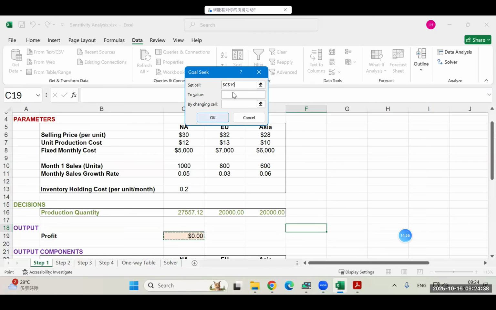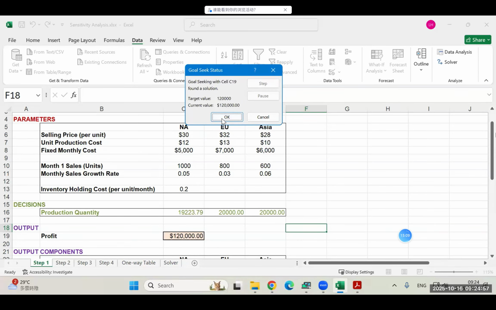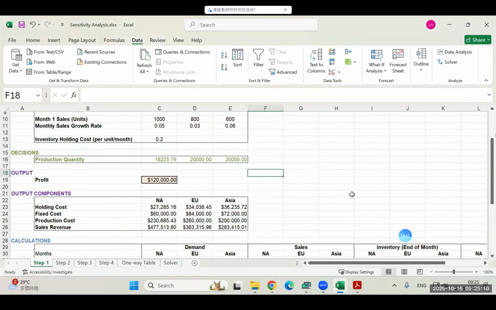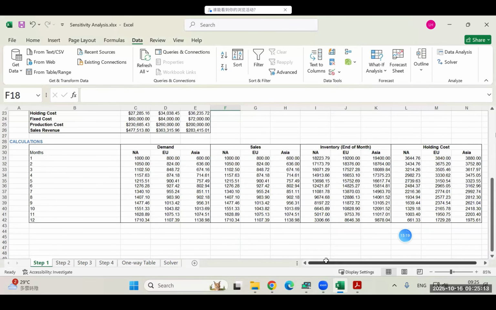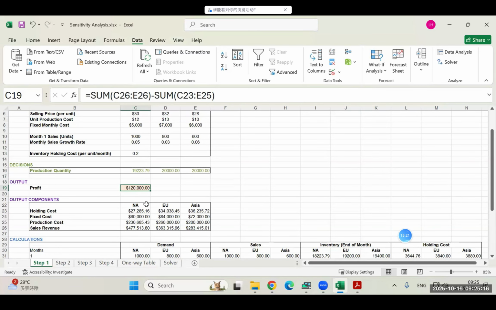Then smaller. So here, the question asks for 0, which is break-even, but not necessarily. As you can see, if we produce slightly below our original quantity, we incur less inventory holding cost while satisfying all the demands, so we can keep track of the units here. So we will be reaching that goal of 190,000.